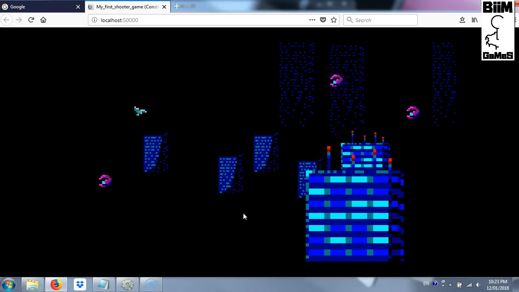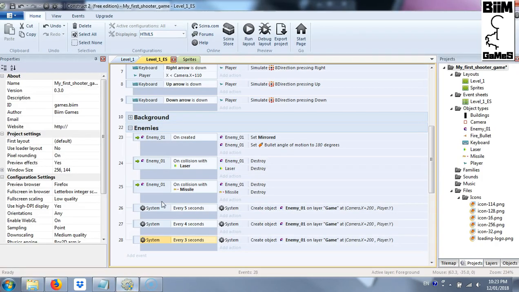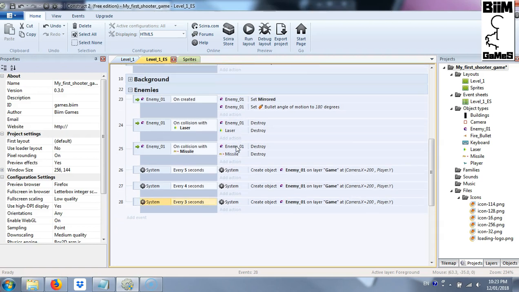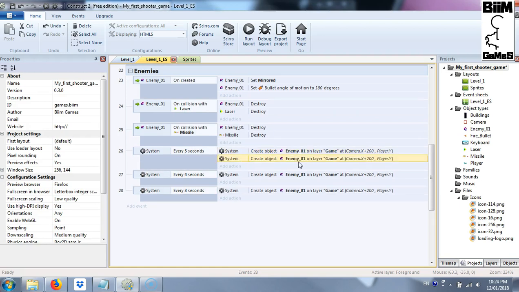Now let's go back to our event sheet and add something else. I take another few minutes to show another kind of variation. Here, where we create the enemies every 5 seconds, we are going to duplicate the action in order to create 2 enemies rather than 1. Okay, let's double click it.